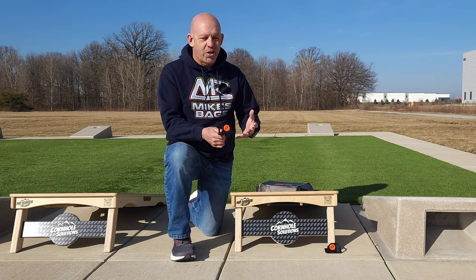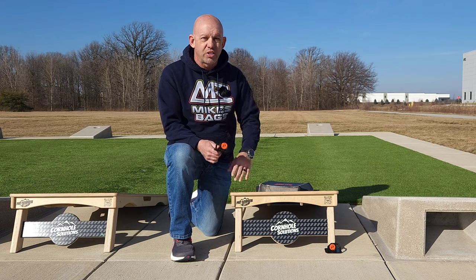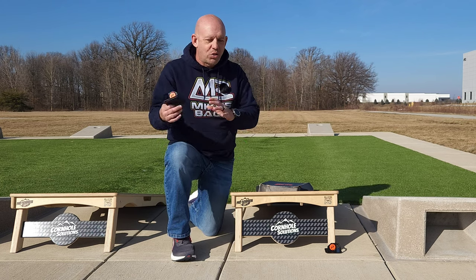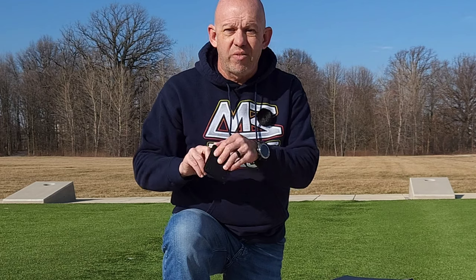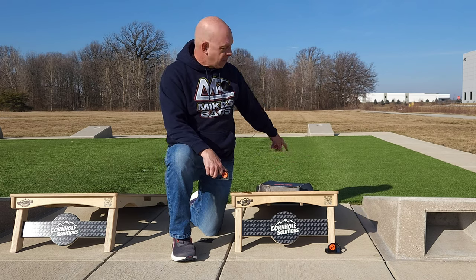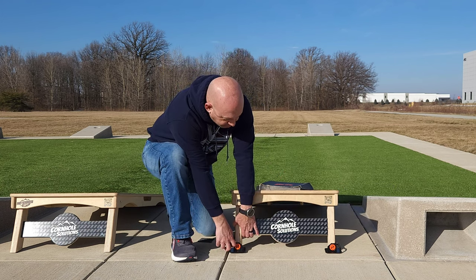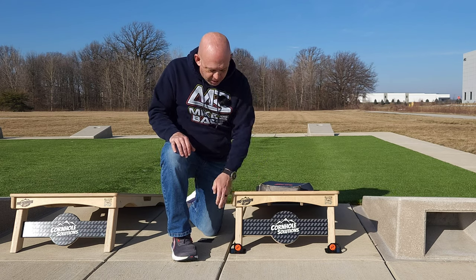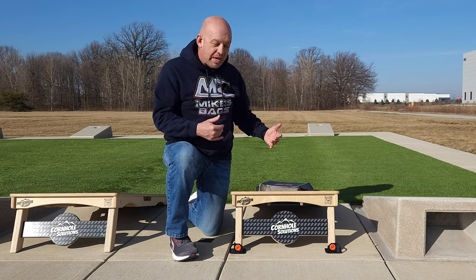Let me show you how easy it is to use pucks on a flat, hard surface — and this is rough, dirty outdoor concrete through all weather conditions and all seasons. It's really simple: peel the cover off the gel pad, get your boards where you want them first, then put the front two pucks in to lock the board in place. Then lift the back leg, slide the puck under, put it down and press it in place. The board can't move in any direction — side pucks prevent lateral movement, the rails prevent the other side, and front and back pucks hold it fore and aft.